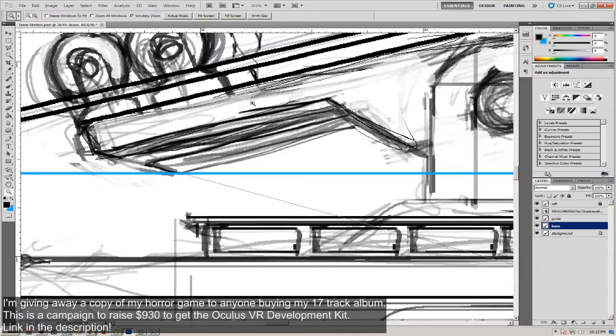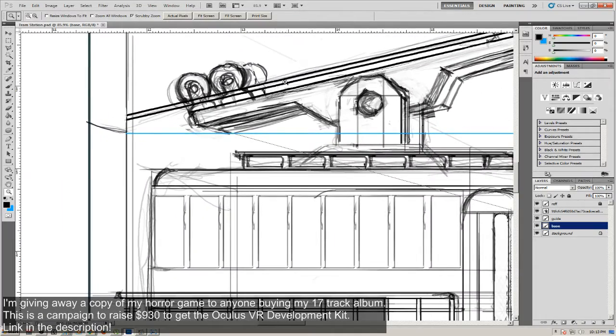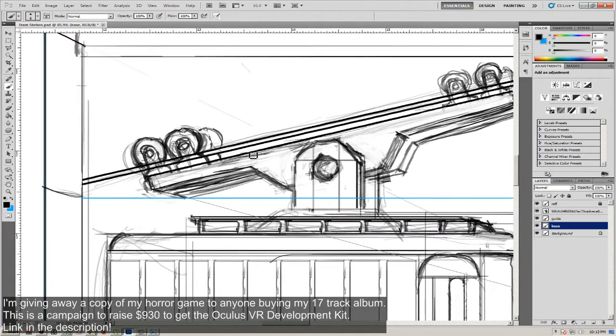Okay, since I used the trace tool to get those points in there, I figured, might as well.